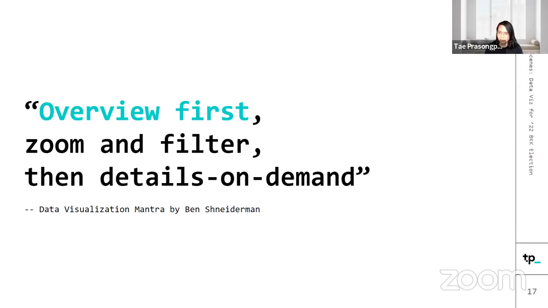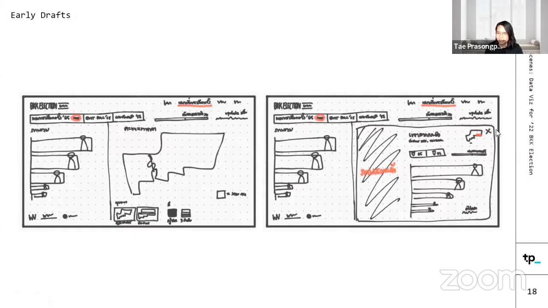So this is a formula that you can follow to design a visualization. First you would give an overview of what's going on, like in this rough sketch that I made. In the main screen, you would give an overview of how many votes each candidate is getting and how it is going in each district. So this would be a quick, glanceable overview of the data. And then you can click on each district or each candidate to get more information, to drill down into that data and see what's going on at a local level.